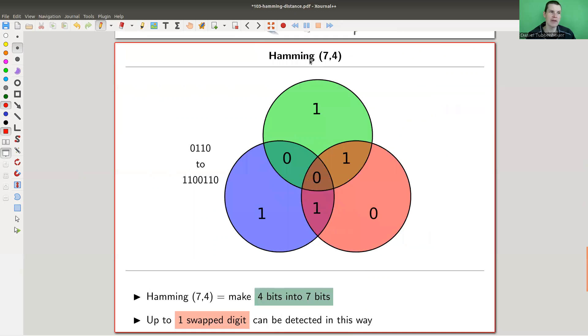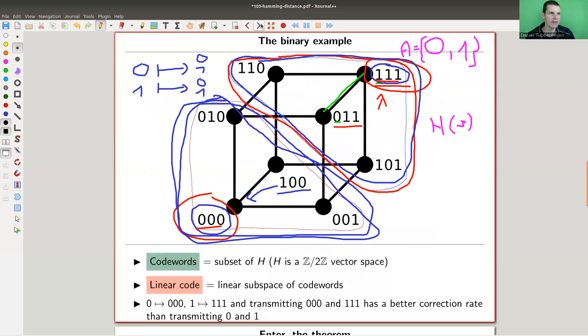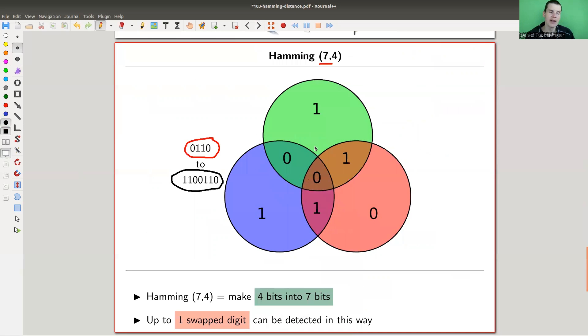Anyway, so let's discuss the Hemming 7-4. So back to error correction, and it works as follows. So 7-4 is the following. I send a 4-bit message, I want to send a 4-bit message, and I blow it up into a 7-bit message. Blowing it up gives us a way to potentially correct errors, so that's what we do. We blow it up from 4 to 7.